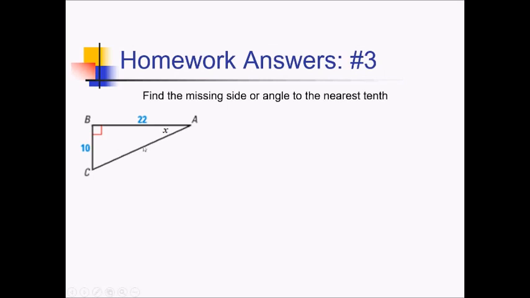For this problem, I want the angle here in my right triangle. Since I've got two sides already, I can use SOHCAHTOA to figure this out. Now the sides that they gave me, the side across from the angle here, this 10, this is our opposite side. And the side that's one of the legs of the angle, but it's not the hypotenuse, this touching side here, that's 22, that's the adjacent side. Opposite, adjacent, that's TOA from SOHCAHTOA. So we use tangent equals opposite over adjacent.